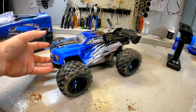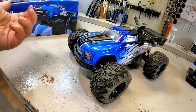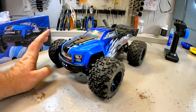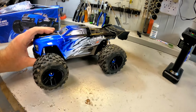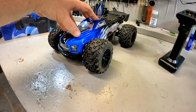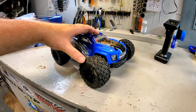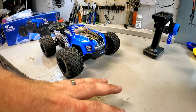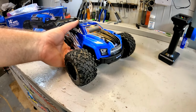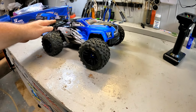Nice low stance, kind of truggy style, meant that it could actually full throttle, just turn the wheel, just yank the wheel, whichever way you want. It will not roll over. Getting into the grass, that same kind of driving did result in it flipping over multiple times. Due to its size, the grass here today was a little bit of a challenge. You could definitely tell there was a speed difference on the asphalt and the paved surface versus the grass. It still handled it. It still pulled through it. You could still drive through it. But you could definitely tell that it was working a lot harder to do that.